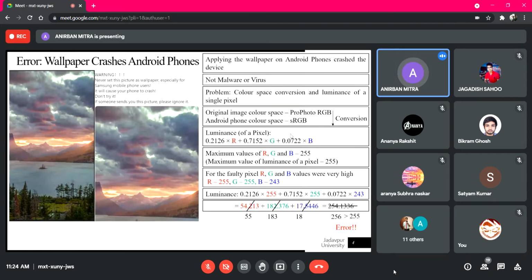So Android did not know how to handle this exception. This is an exception. It is a value which is out of bounds. So what did it do? It went for the only response available to it, that is reboot. But you have already applied this image as the wallpaper. So obviously it has to process the wallpaper when it boots up. Now it encountered the same problem again. And as a result, it went into an infinite loop of boots and reboots and restarts.